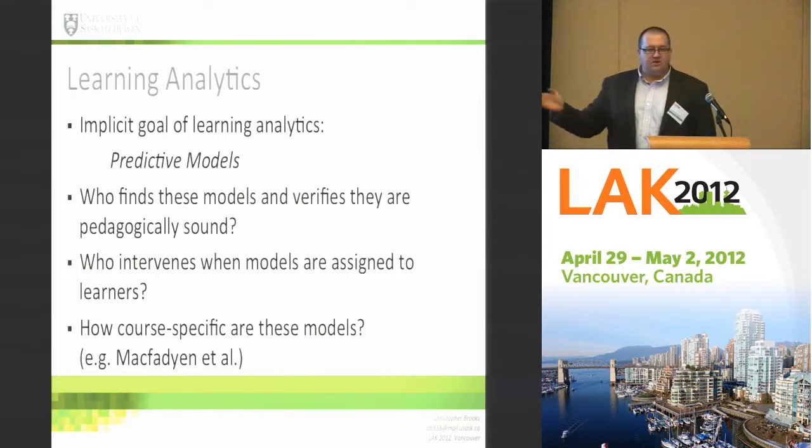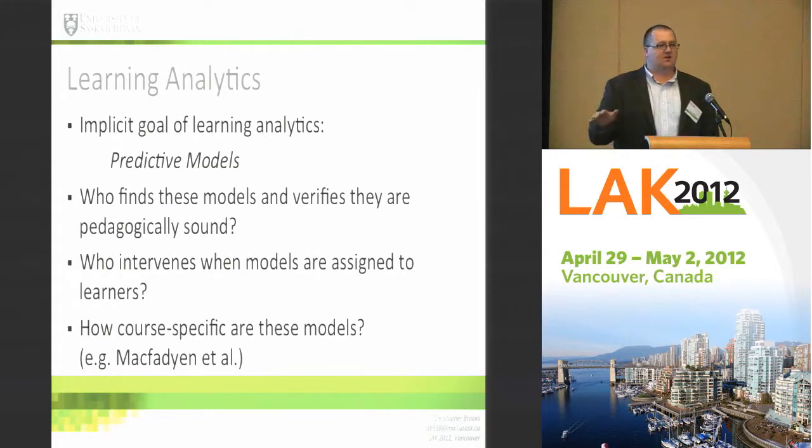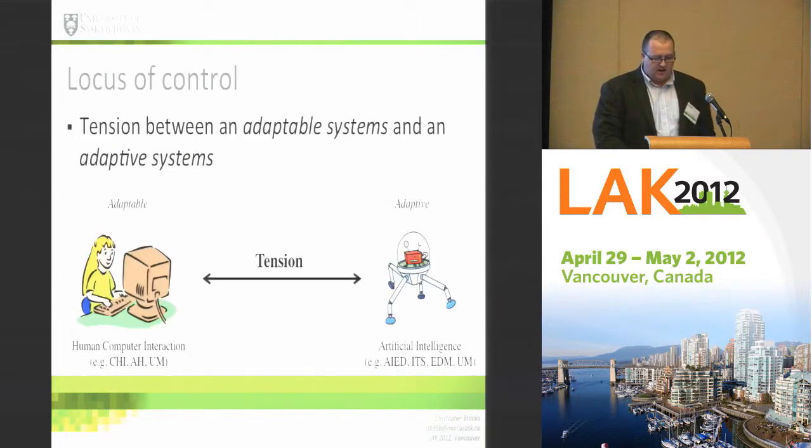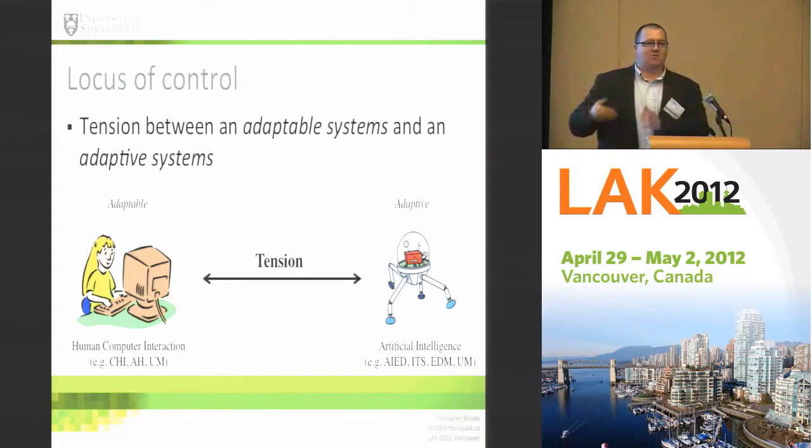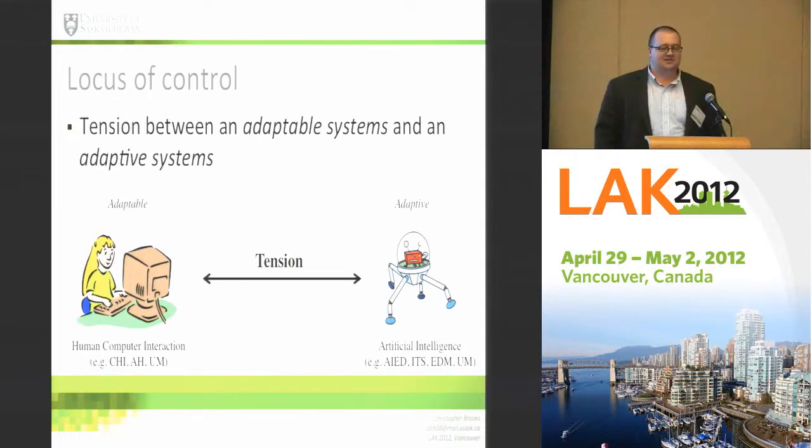And are there course-specific requirements for these models? And McFedrin, who's unfortunately not here but is from UBC, has some excellent thoughts on this, especially for smaller courses or for courses that aren't STEM courses. And you'll often see a lot of statistics on STEM courses being used because they've got nice big cohorts. We put one person in the classroom to teach 300 or 500 students.